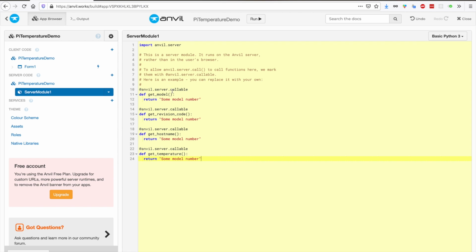So we've got those, and then I want to fill these in, so get rev code, get some hostname, and some temperature.